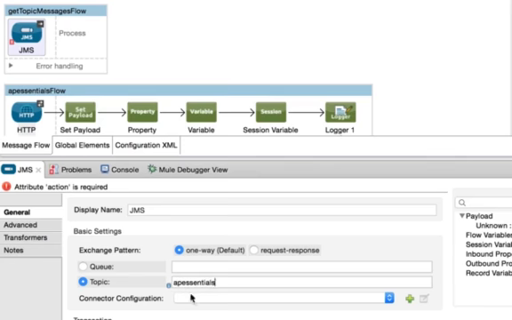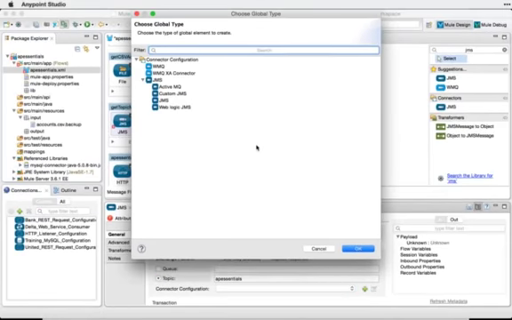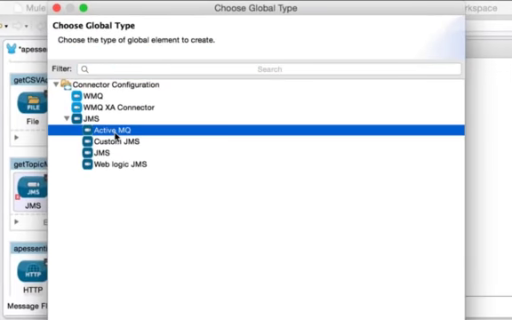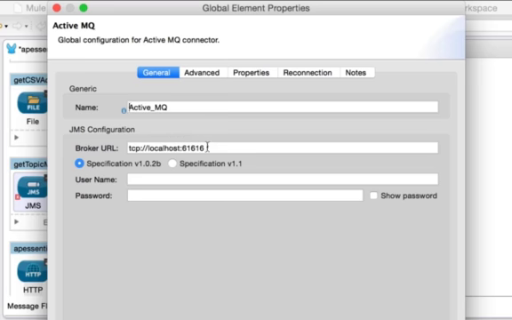Now you'll also notice that there is in fact a connector configuration here. We can go ahead and click Add inside of the connector configuration. This will pop up with some of the available connector configs we can use. In this case, the external broker we're going to be working with is ActiveMQ. So we'll select ActiveMQ.